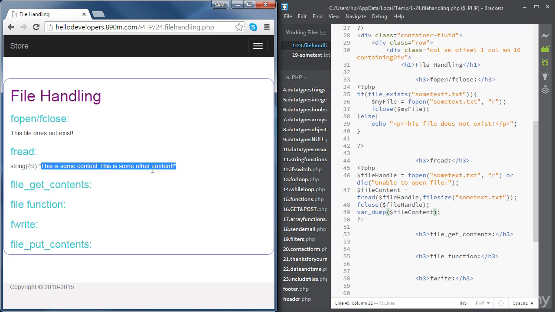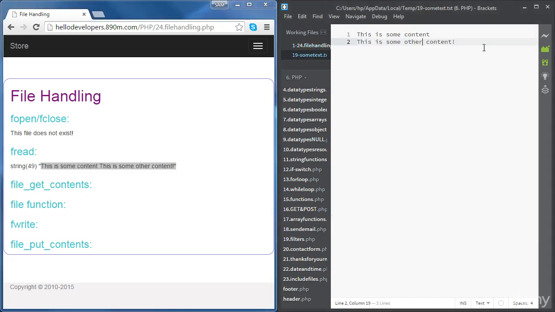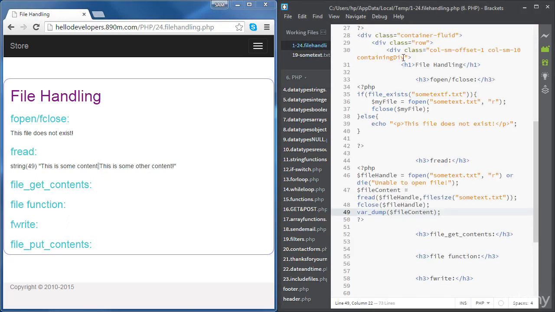Just notice that we have a line break in our file, but it doesn't show in there. It just returns the content as a full string, so it replaces the line break with a space. So that's what the fread function is going to return if you use it.